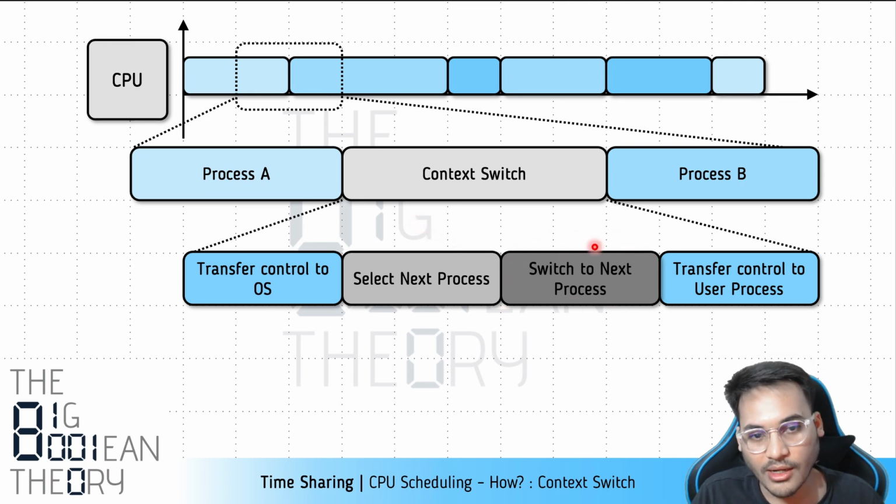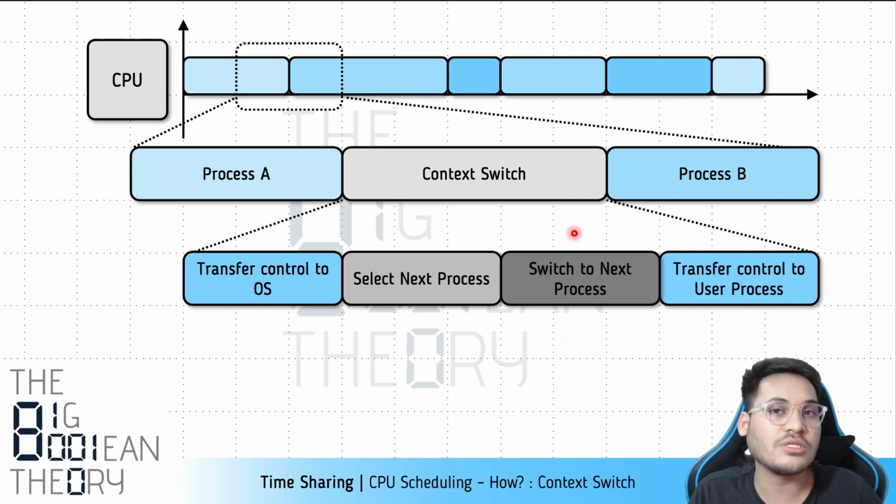This is the main part that we are interested in this video: how exactly do you switch? You're executing in the context of one process, and how do you switch to another process? This is the main part that we will try to answer in this video, right? And finally, when you have switched the process, you transfer the control from the kernel to the user process. So when we switch, we are still inside the kernel. We are just in the context of another process. So we'll understand what I'm trying to say.